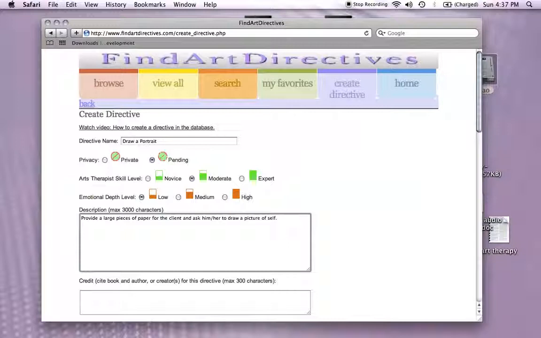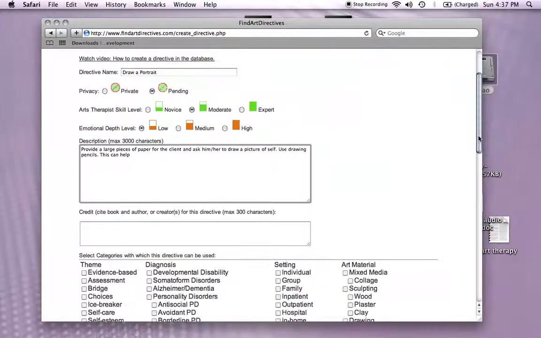And then you can add more directions. You know, you say use drawing pencils, and you might want to explain something about the motivation that you have for using this. You know, this can help describe a person's inner self, or whatever you want to put in there.